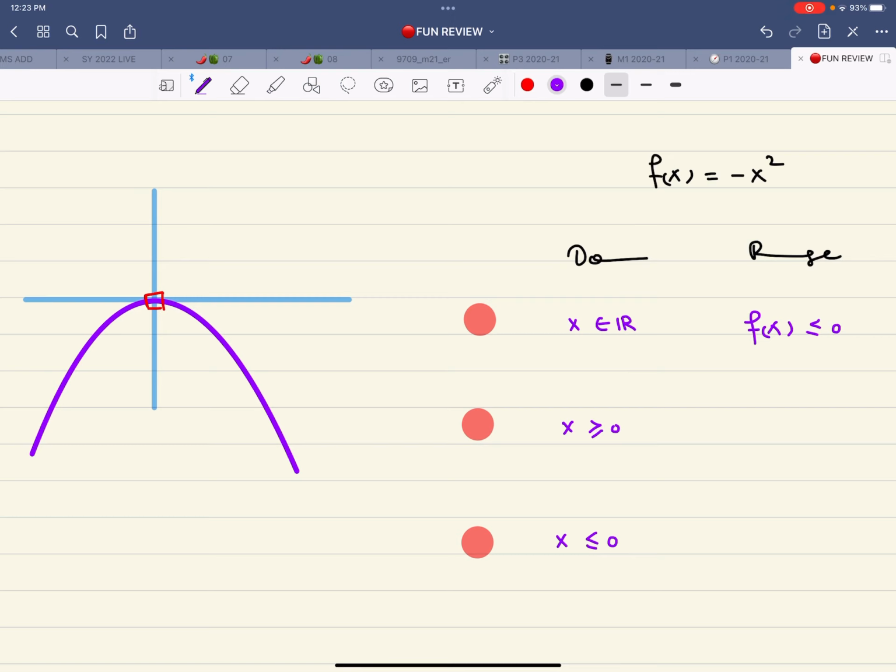Because when you have a maximum point, the range would be lesser because that's the maximum that you have reached. How can you even go up? So f(x) is less than or equal to 0. So you can generalize that whenever it's a graph of a maximum, whether you go right of the turning point, left of the turning point, or take all real values as the domain, the range would be less than or equal to the y value. And you will see this more in the upcoming examples.